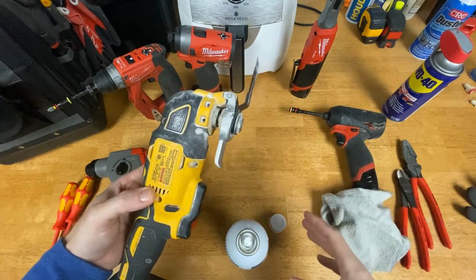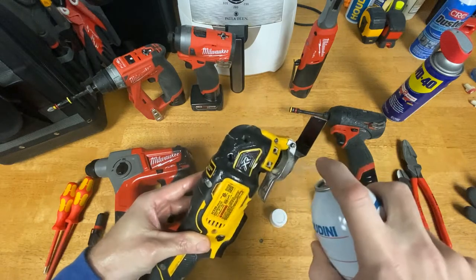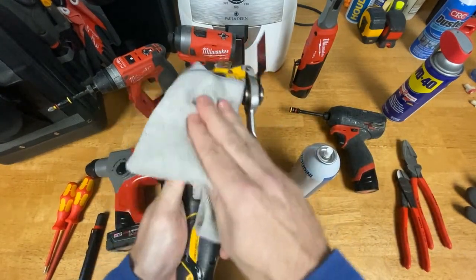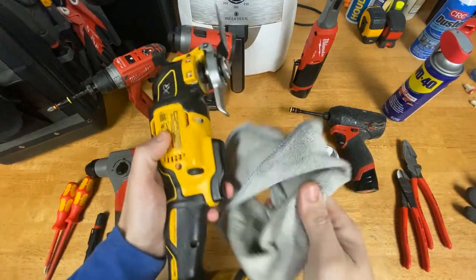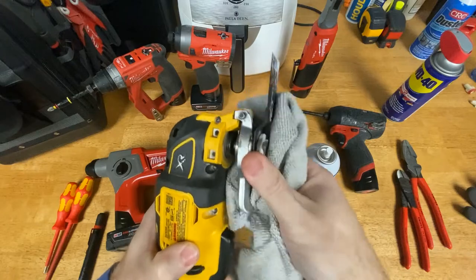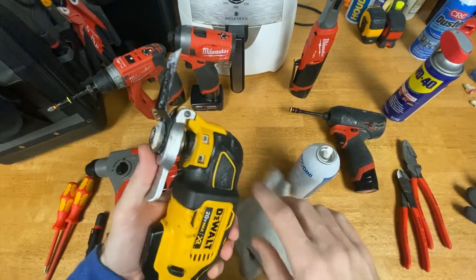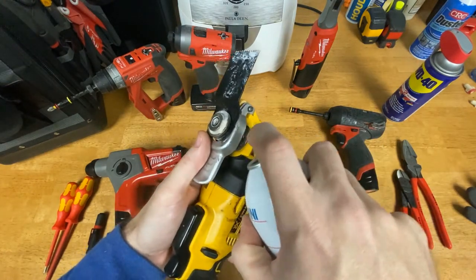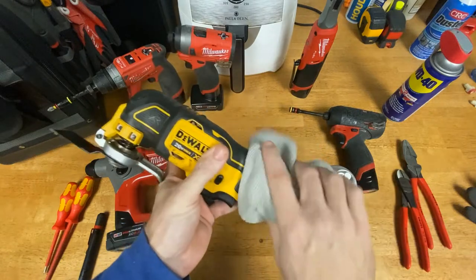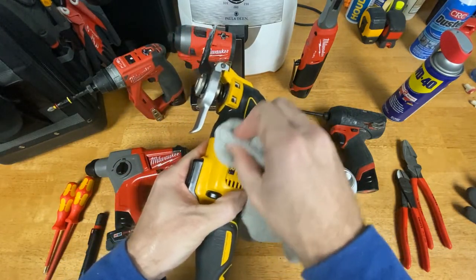I brought this in as an example — this isn't my tool. This is one of Tyler's tools; you saw it in the last video — this is how he takes care of it. You can just sit here and spray it all over, spray the molding. You can also spray it on a rag. It makes all these tools end up looking like new. And sometimes you can't get into little crevices with certain things, so you can just spray directly in there.